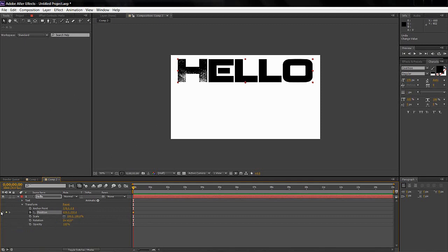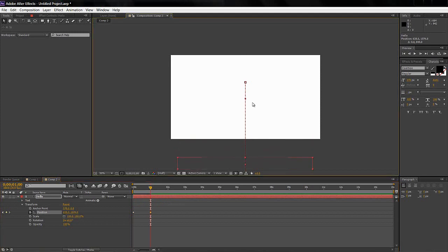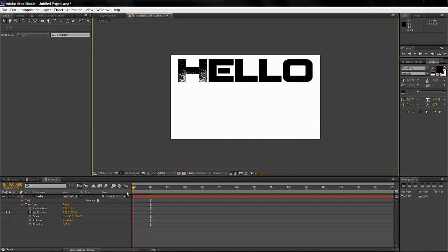You'll see that this little thing appears. This is the keyframe control box, that's what I call it. And you'll see that a keyframe appeared where I had my time marker, time indicator. So in the very beginning, I want my text to be here. But let's say that after 1 second, I want my text to be all the way down here. Now I moved it on a straight line simply by holding shift while I dragged my text down. Just makes it easier. And now you'll see that when I drag my time indicator, my words go up and down.